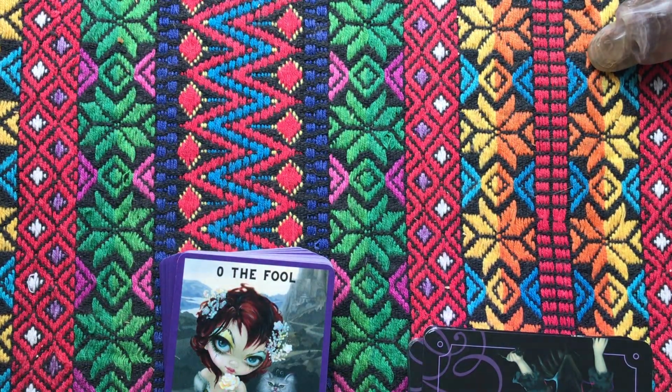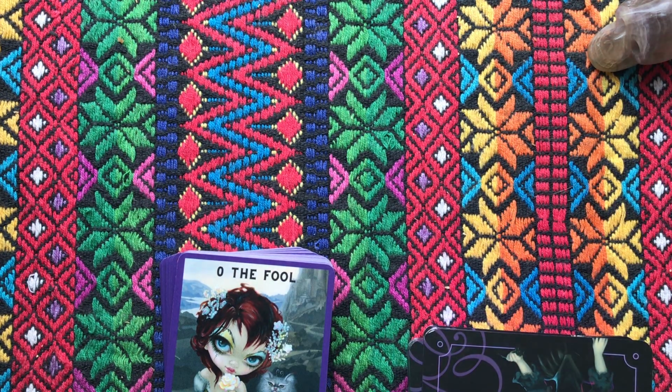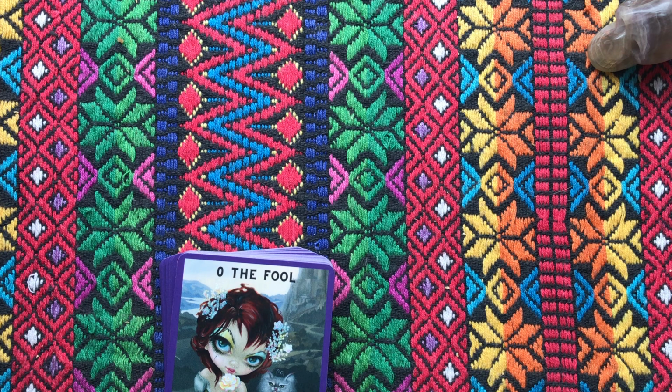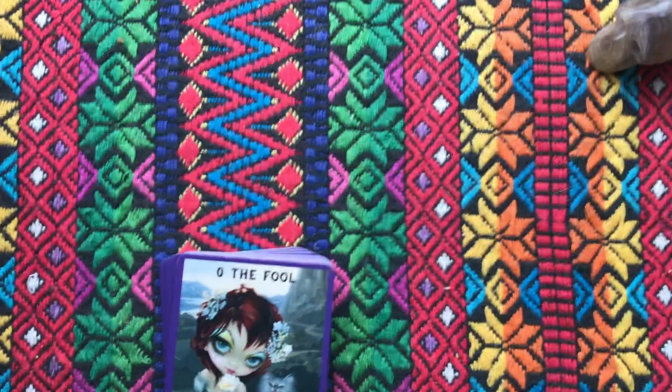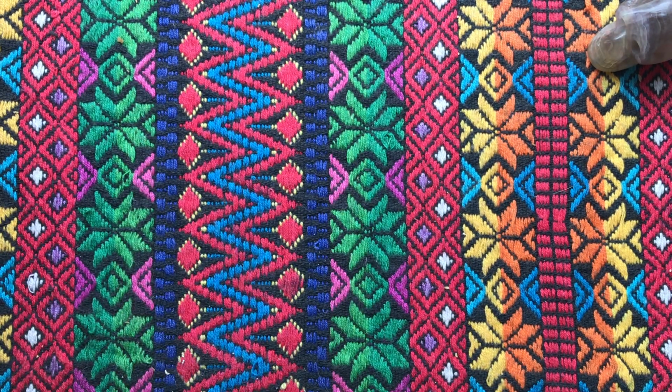I'm gonna keep both, actually. I have decided. But I probably won't use this one. And I might end up getting rid of it. I don't know. I sort of have a nostalgia for it because I've had it for a really long time. But I'm excited to have this one and keep it out. I'm curious what you think.